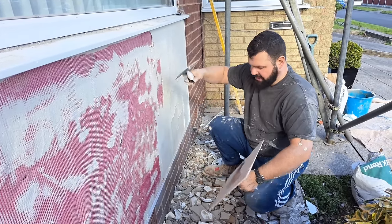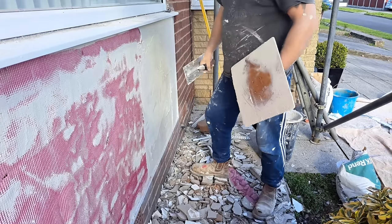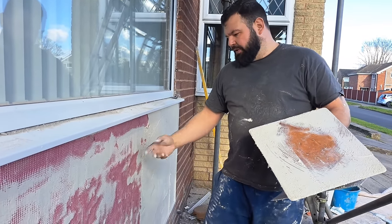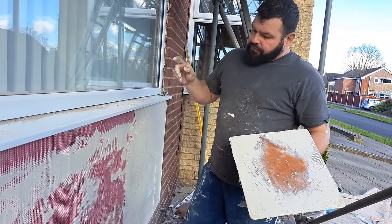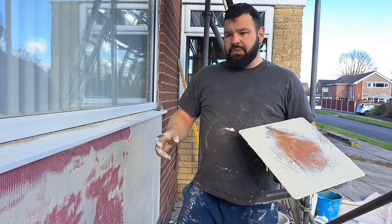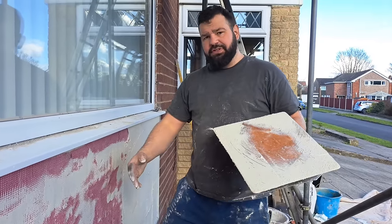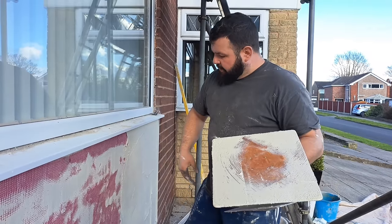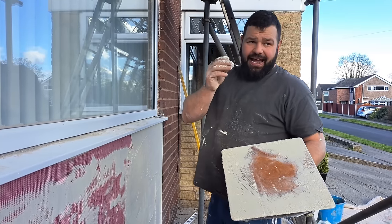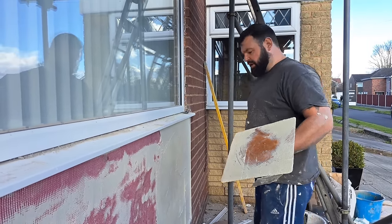K-rend give you specific thicknesses — things like four millimetres thick for the base coat — but if you've done it this way, putting your mesh on, bedding it in, and putting another coat on top, you'll be about right. Some fellas cut the mesh and hold it in place and sort of bed it on — I don't think that's the best way, I don't think it sticks as well. Putting a coat on first, then bedding your mesh into it while it's still wet, then a top layer pushing it in — this is the best way. The mesh is encased, not on the very surface and not on the very back — it's encased within the base coat.